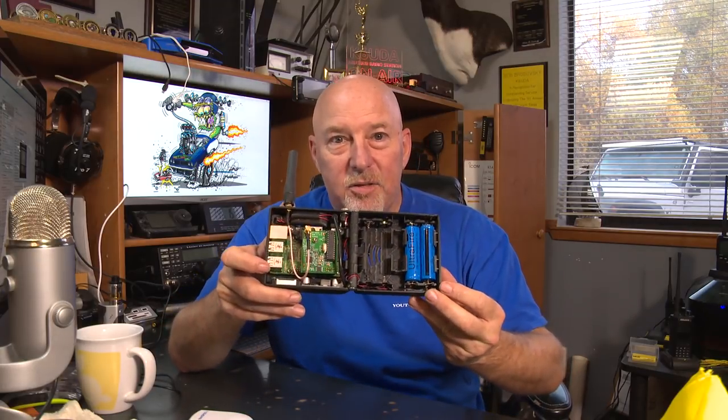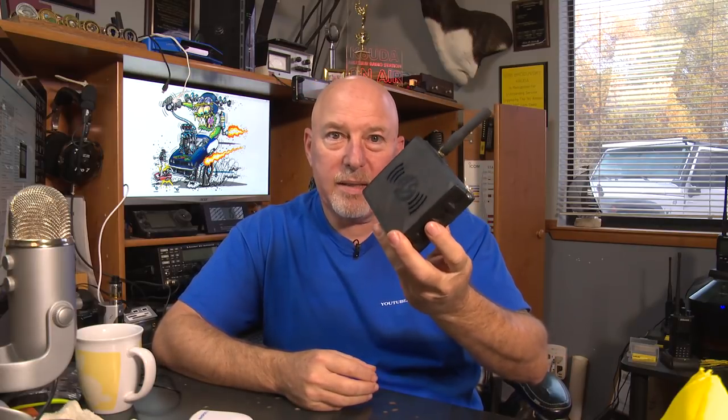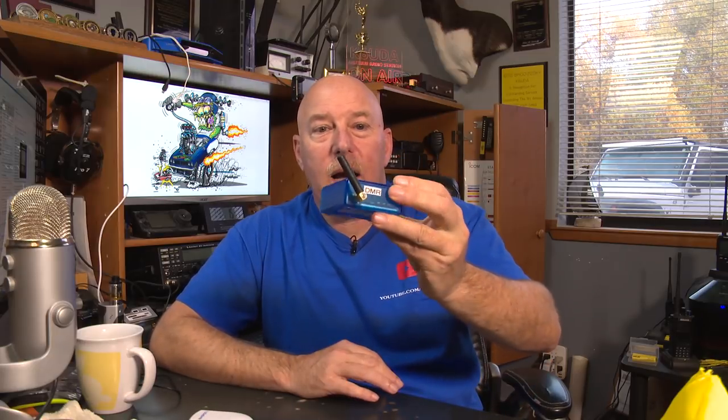How things have changed in the world of digital radio over the years. I was pretty much an early adopter of D-Star, and back in the day, several years ago, I got an original Pi and a DD Mega with a very cool case, which looks like a huge brick by today's standards. Two years ago, I was a very early adopter of this Shark RF OpenSpot, and this absolutely changed the way that I used a hotspot. It was very easy to set up and had a few growing pains early on, but it has been a fantastic hotspot for me.